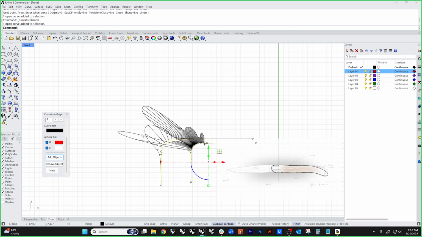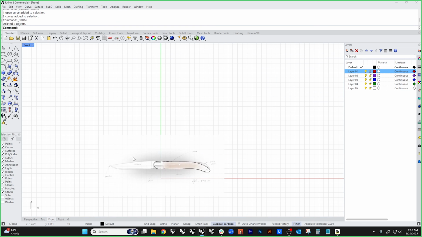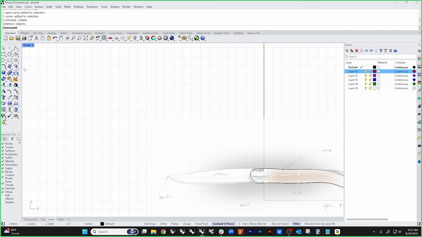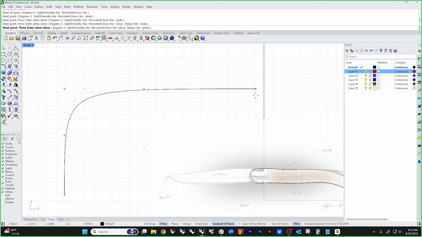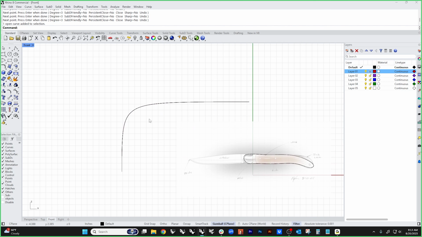Okay, so when you use a limited number of points, you're doing two things. First of all, you're letting Rhino do the heavy lifting. Rhino is really, really good at saying this point, this point, this point, this point, and this point, I'm going to draw a smooth curve through those. So the less information you put in here, the more you're letting Rhino determine what this curve is. And when you let Rhino determine what the curve is going to be, it's perfect, because Rhino's a little fussy about that.